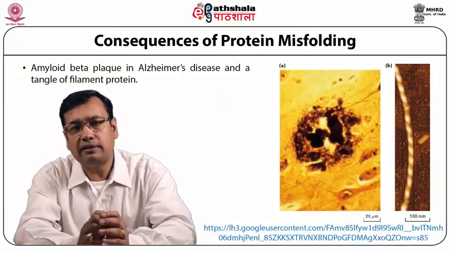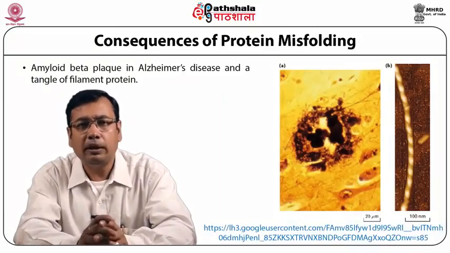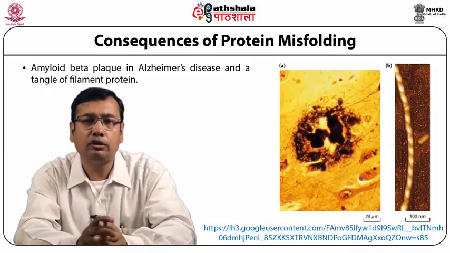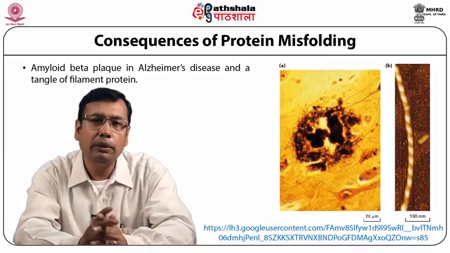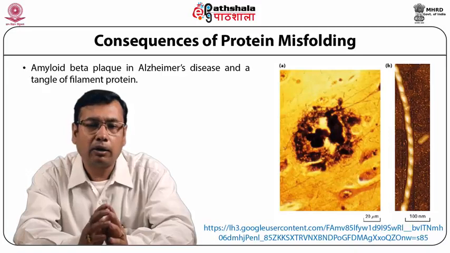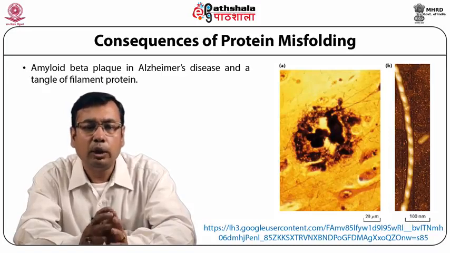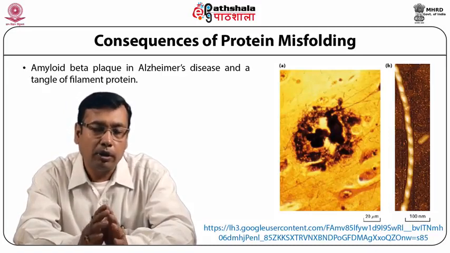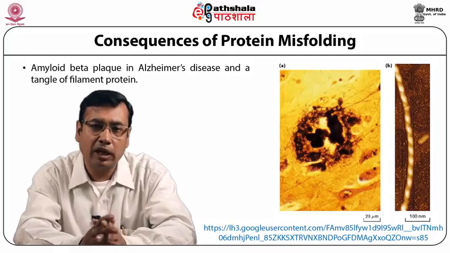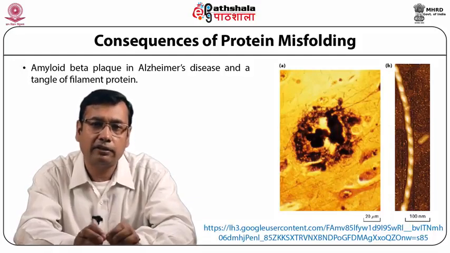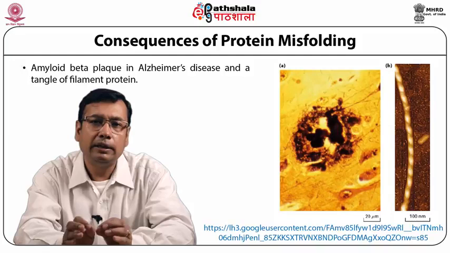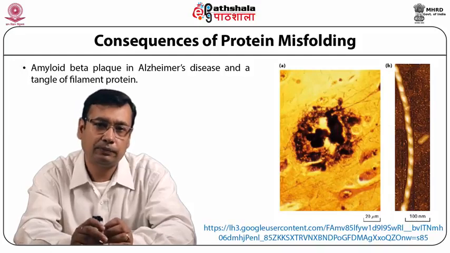Now the question arises: which protein should stay inside the cell and which protein should be discarded? This can exclusively be decided by an important protein called the ubiquitin E3 ligase. Because the ubiquitin E3 ligase enzyme is the decisive factor for any protein that has to be discarded from the cells.